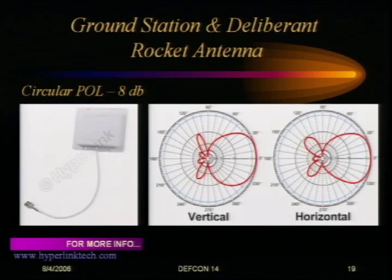For the access point, which was a lot higher powered, I decided to go with an 8 dB antenna. Again, it was circularly polarized. The reason for this was I wanted a big cone under the rocket with as high gain and as much signal as I could get. Because in wireless distribution mode, Dave on his computer on the ground was talking to the rocket, and then it was doing site survey going out in a cone-shaped area underneath. So that's what you're looking at here.